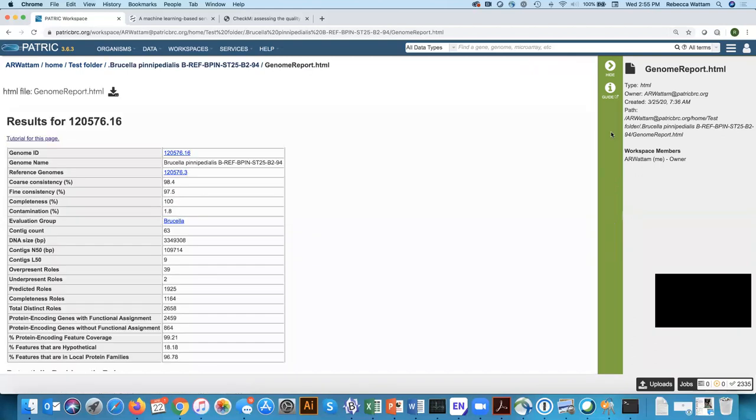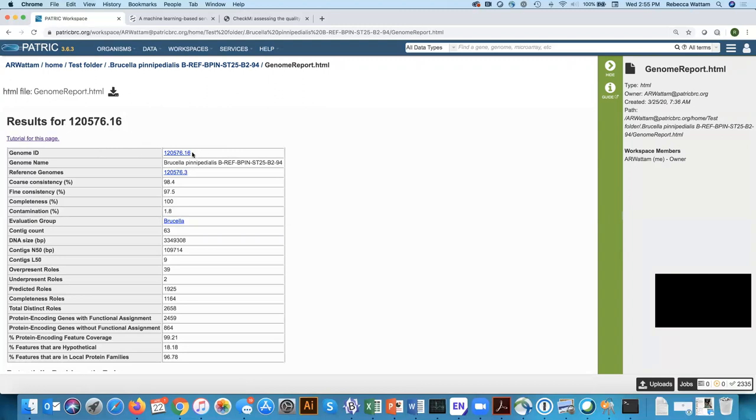Okay, this genome report is pretty awesome. You will be amazed at the level of detail that's here. If you have questions or are confused about different aspects, because I'm just going to quickly go over each of these in this video, you can click on this tutorial link here at the top of the page. So first, let's start with this table, and it's saying results for this number.